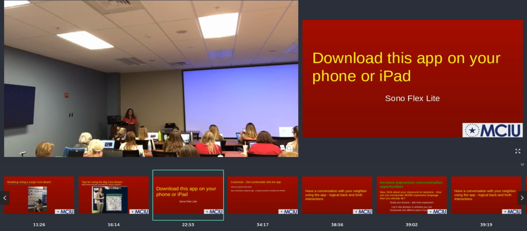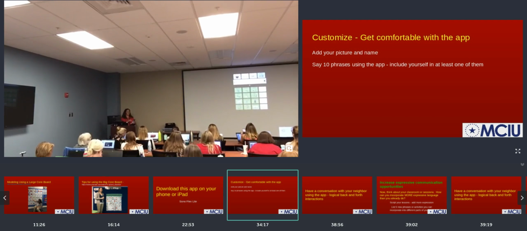And if you want to talk, you have to hit that sentence button. So here's what it looks like on my phone. It's a little bit different, but I added my face under people. And if you tap and hold on an empty button, you can edit the button. So add your picture to it by tapping and holding on it under people. Scroll to the empty button, add your face, add your name.